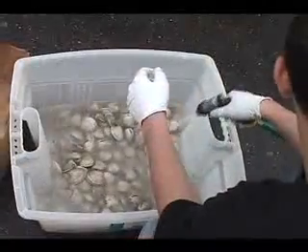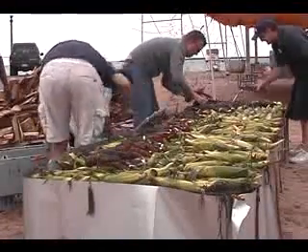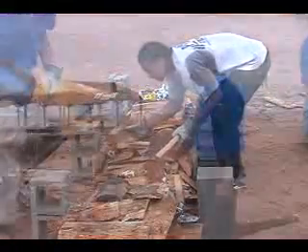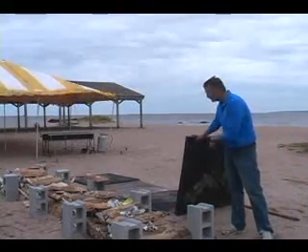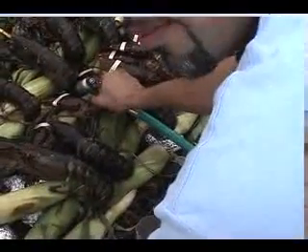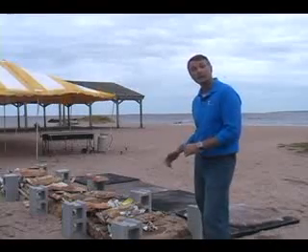Since this is a public park and we want to be environmentally conscious, we're going to build an above-ground pit. We have cinder blocks that we stand up to create the area for the wood. We make sure the wood is seasoned and ready to burn, then line the whole area with it. Then we take these trays and lay them on top of the cinder blocks. This is the base where we start to layer our seaweed, corn, potatoes, lobsters, and steamers. We cover everything with canvas and keep it all wet. Those trays are filled with water so the food is actually steamed. The first steps are getting your cinder blocks, your base, and your firewood prepared.